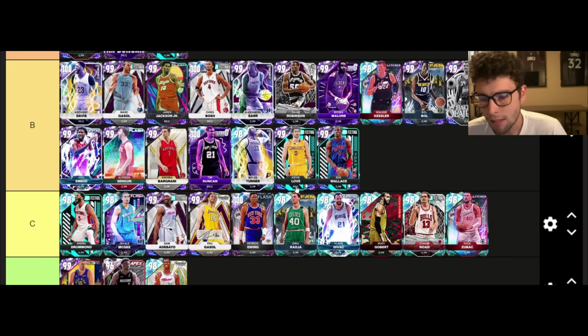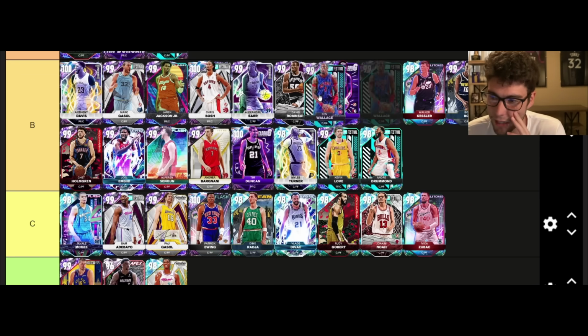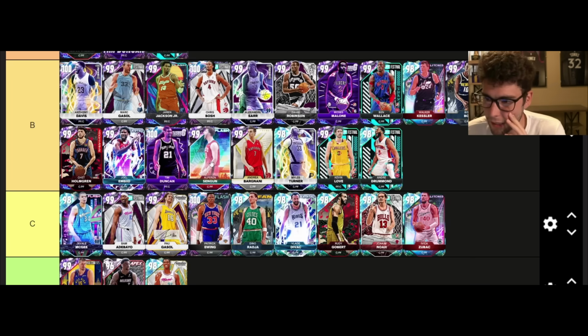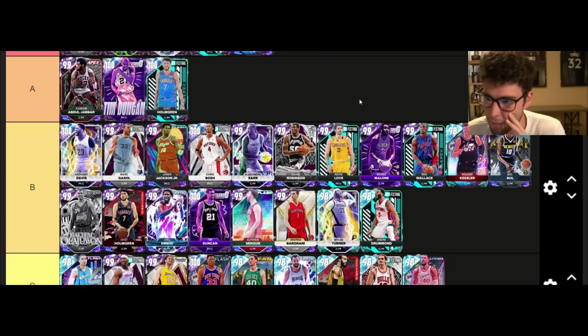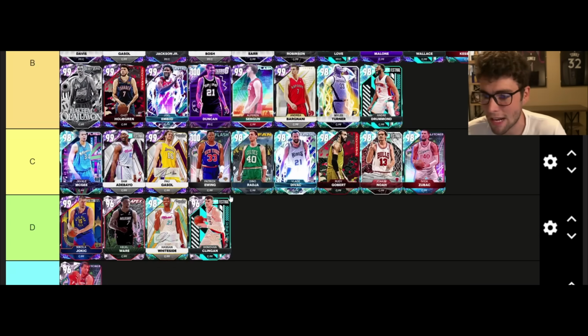Drummond, I don't even mind Andre Drummond, but he is C tier. Objectively, he is C tier. I do think Miles Turner, does Miles Turner give you more? I don't know, man. This is where things get really tough. Drummond's not bad, but I do like Kevin and Ben Wallace probably slightly more. I don't know. My B tier is just kind of a disaster right now.